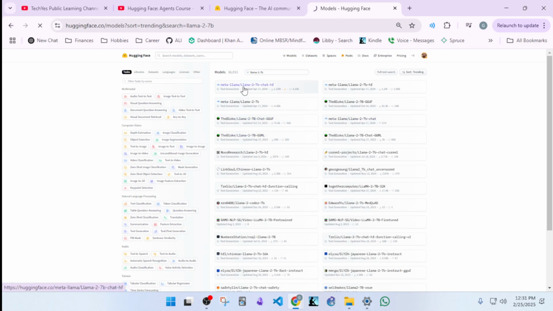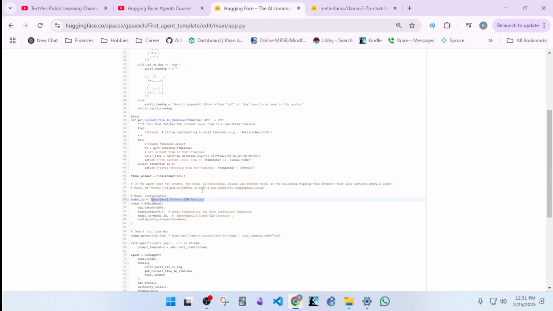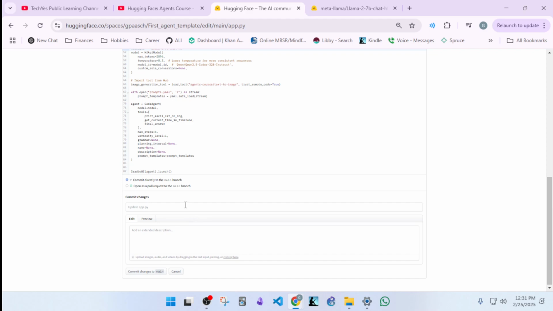Let's go with the first option. Here we get this handy copy button up there to get the ID of the model. So let's put the ID of the model in the code. The ID will just contain this without the path. There we go.